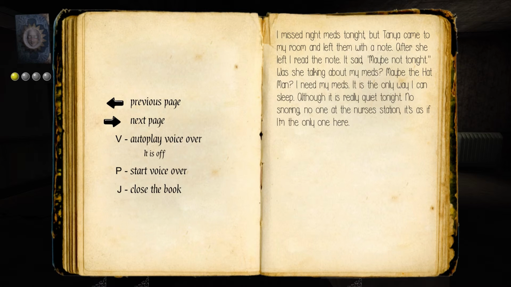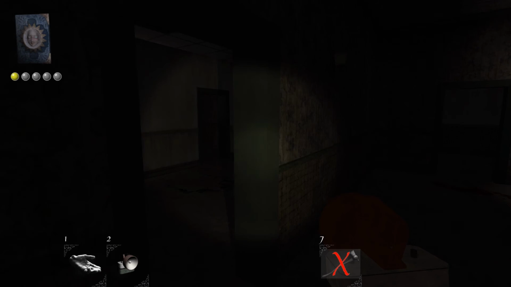I missed night meds tonight, but Tanya came to my room and left them with a note. After she left, I read the note. It said, maybe not tonight. Was she talking about my meds? Maybe the Hat Man? I need my meds. It's the only way I could sleep. Although it's really quiet tonight. No snoring, no one at the nurse's station. It's as if I'm the only one here.